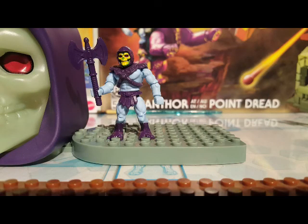And last, I will compare him with the Battle Armor Skeletor, which came with the Point Dread, which was my first video. I just can't seem to find my Battle Armor Skeletor at this particular moment. I got this one here. He might be in the room. Hold on just a sec.